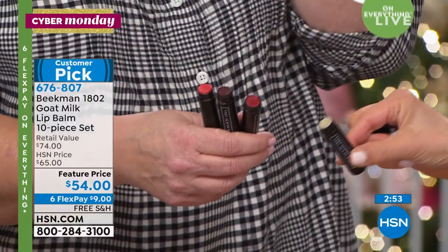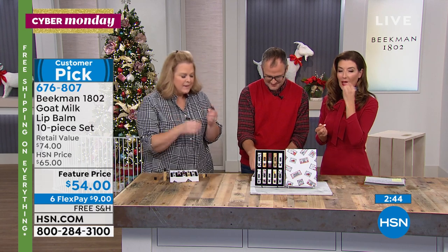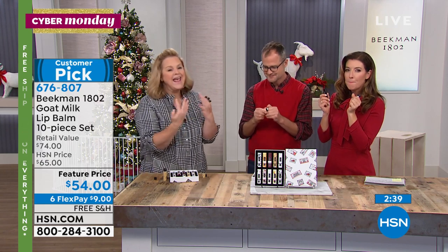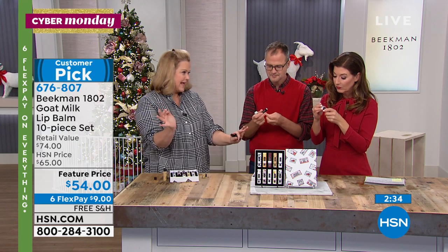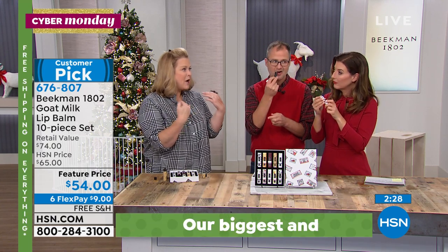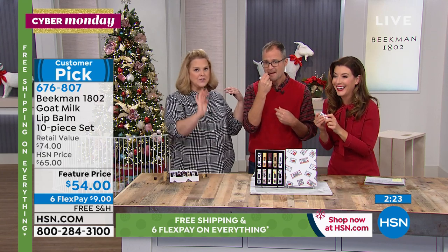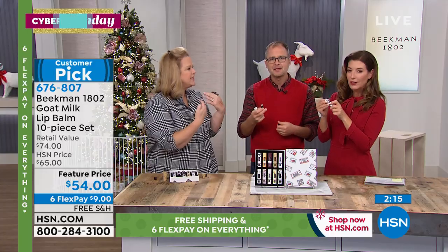As women, we get those crazy lines around our mouth and feel like lipstick is bleeding. With this lip balm, you don't have that. You can put it on before or on top of your lipstick and it nourishes every single cell on your lip. Fun fact: we ingest about three and a half pounds of lip product a year. So if that's petroleum-based, you're literally ingesting petroleum.